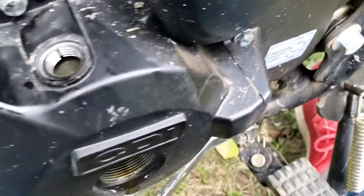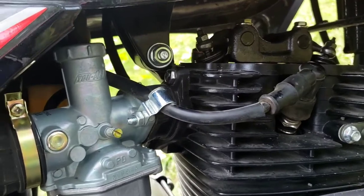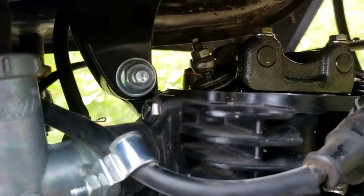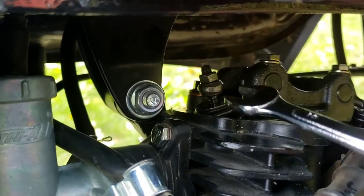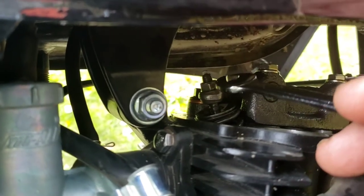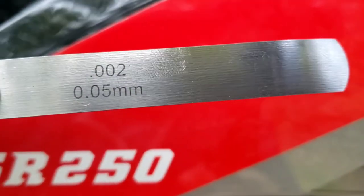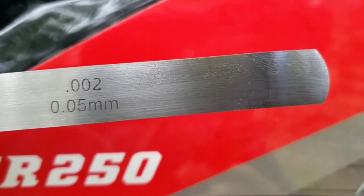The next step — can you see that nut right there? That's on the valve stem. We're going to loosen it. There's one over here on the exhaust, we're going to loosen it too. They're like retainers, lock nuts. That's not what we're going to turn to adjust — if you look at the top of that stem, that's what we're going to turn. First we've got to loosen those lock nuts. Point zero zero two — that's where I'm going to set my intake valve. And my exhaust I'm going to set probably at zero zero four, maybe zero zero five. I always do the exhaust a little bit bigger because it gets hotter and expands more.